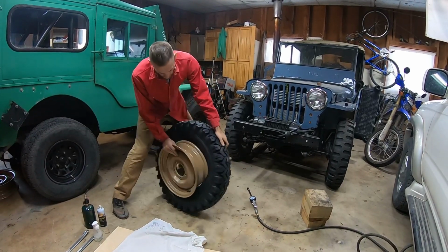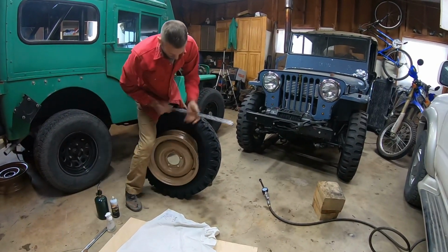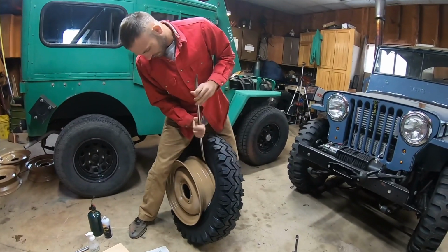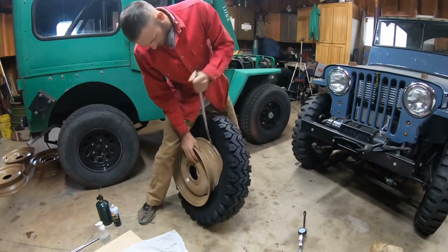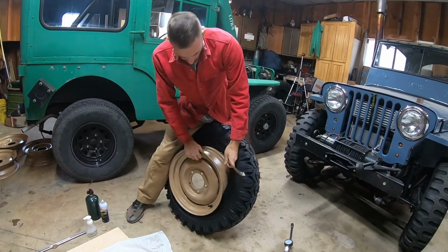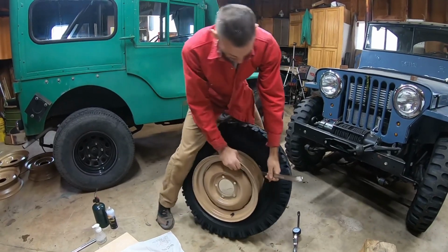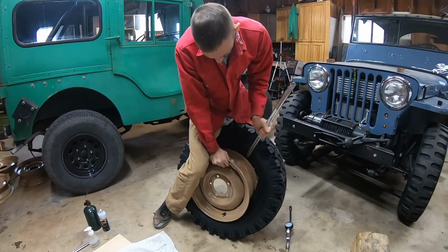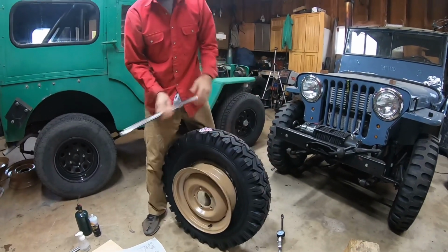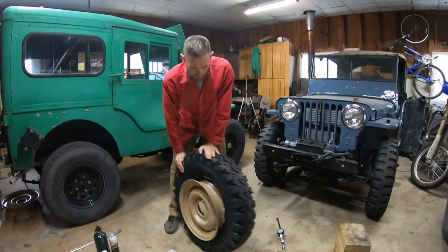So once you get it to where you know you're not gaining any, you come over here with your tire lever, and you can use whatever side you're comfortable with, and pry down like that. This method really doesn't scratch the rims either. So then keep rolling it and pushing. Get another bite. Pull it out. Okay, it's in halfway. So we have half the rim inside the tire.